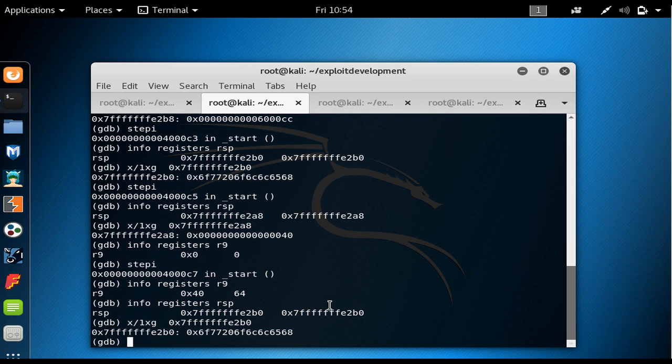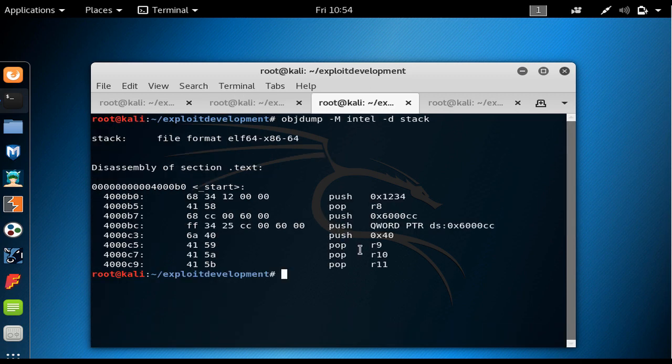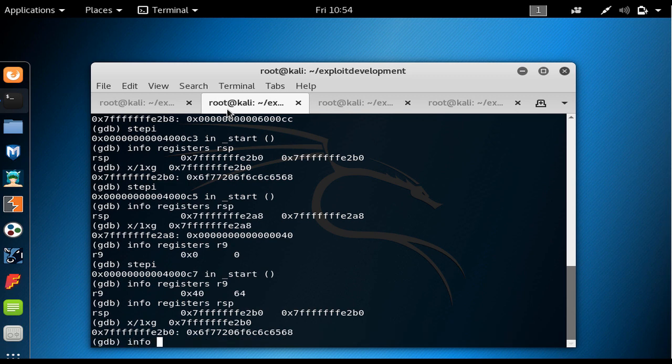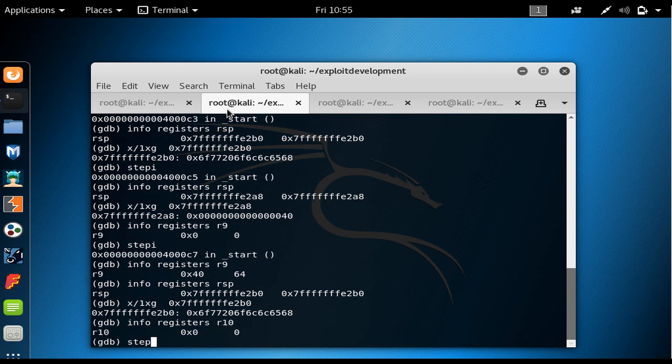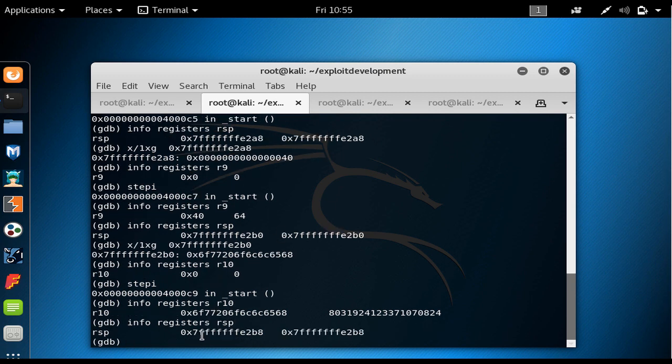Now after that we want to pop the next value at the top of the stack inside the R10 register. So if I say info registers and R10, we don't have anything. If I step and then look at the R10 register, now we have this value inside it. And again, if you have a look at the RSP, now it has been decreased again.